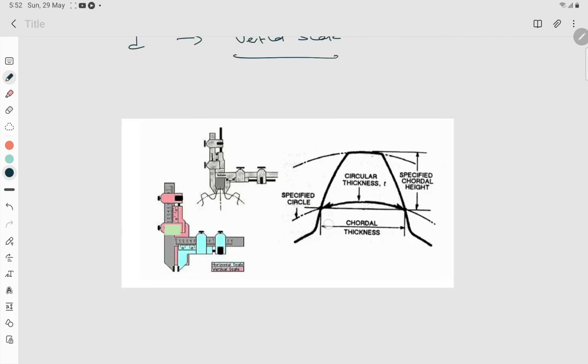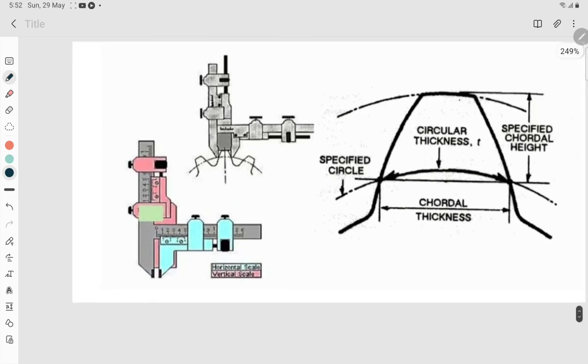You can see that clearly with the help of a picture. Please wait. This gear tooth vernier is shown in this figure. You can see it has one vertical scale and another one is a horizontal scale. We first calculate the chordal addendum value and adjust this vertical scale for the chordal addendum value. When you adjust the vertical scale for the chordal addendum value, this blade will be resting on the top land, at the distance of the chordal addendum from the pitch circle of the gear. So this jaw will be exactly positioned at the pitch circle. That is why we first calculate the chordal addendum using the vertical scale. Then when we place this jaw of the vernier on the tooth of the gear, we will get the value in this horizontal scale.